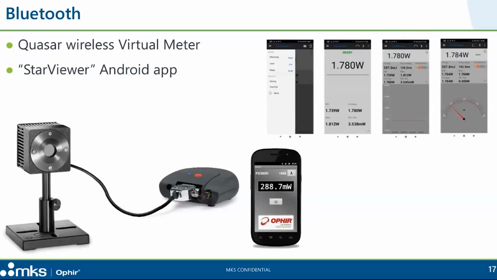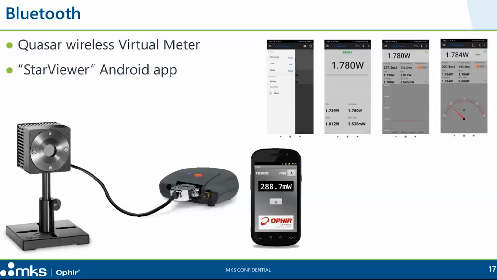Bluetooth. There are some applications where any kind of a cable connection between the sensor and the software platform is just not an option. So we have a wireless Bluetooth-based virtual meter. We call it the Quasar. You might notice that all of our instruments have an astronomical name of some kind. The distance is typically a couple of tens of meters, obviously depending on what's in between the Quasar and the PC that's waiting at the other end with a wireless communication between them.